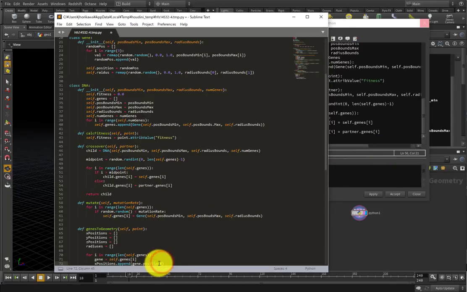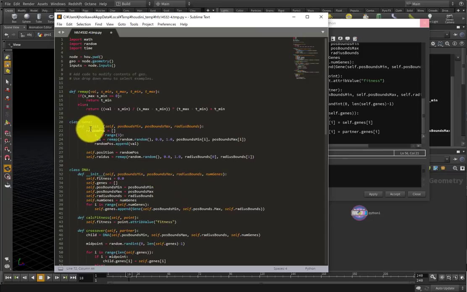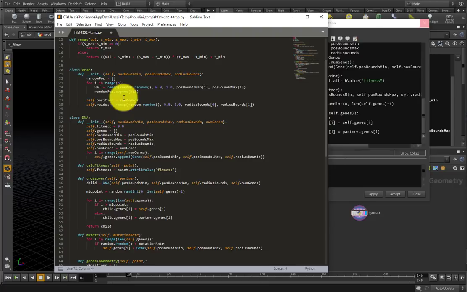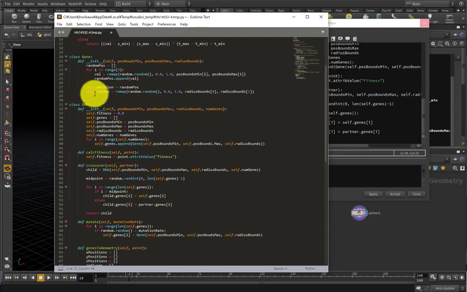I mean, it has only position. It only has position with 3 values inside.